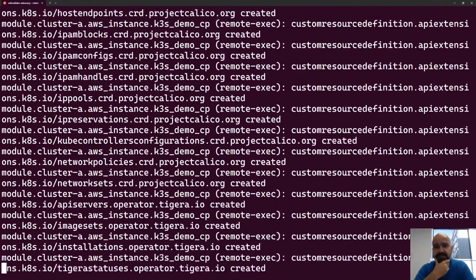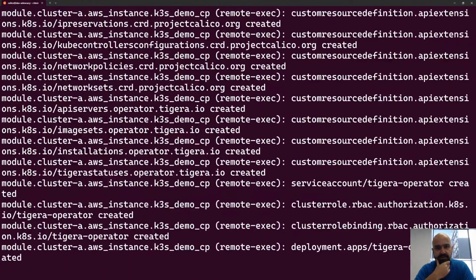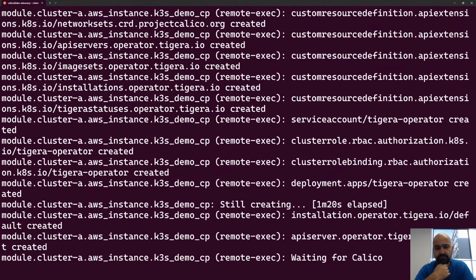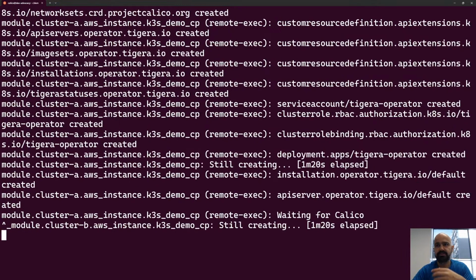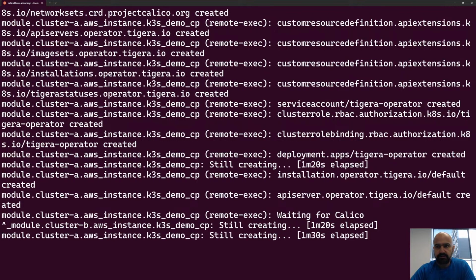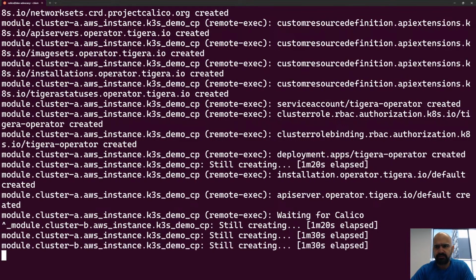Anyways, it's gonna take a bit of time for everything to be done. As you can see right now, it's just installing Calico. So it may be like 1 or 2 minutes more. Still creating.